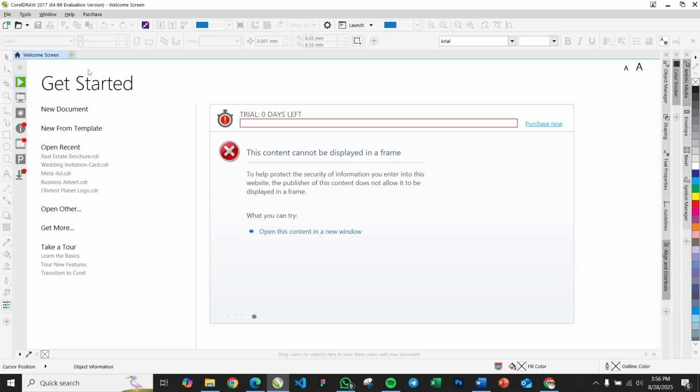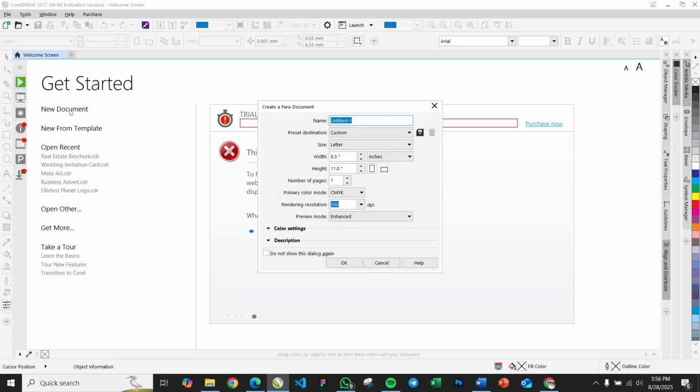So to create our design environment or graphic environment, you just tap on New, that is start a new document, or you click on new document right there, or you can go to the top left corner and select it. You can see the keyboard shortcut there, Control N. So there are different ways you can get started with a new CorelDRAW graphic work. To get started, I'm going to click on my new document option right here and then set my graphic properties.